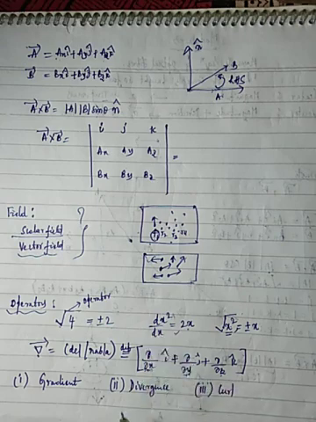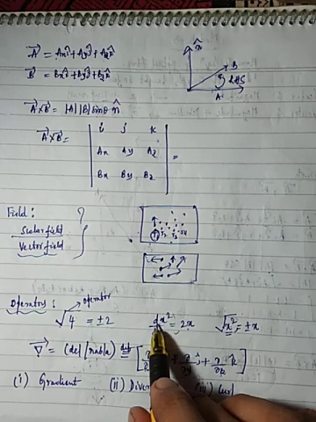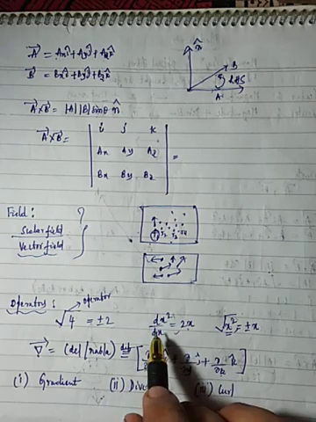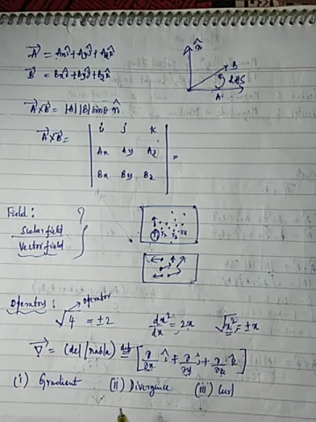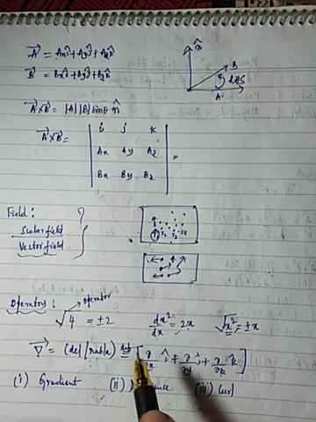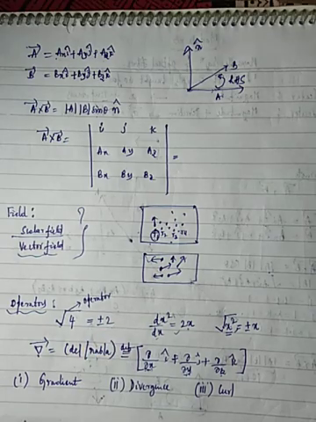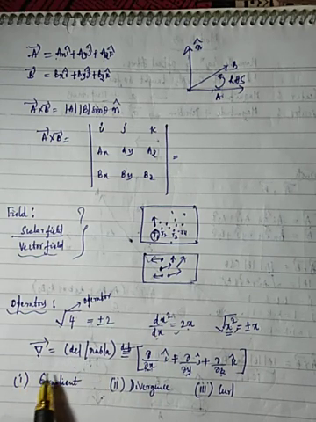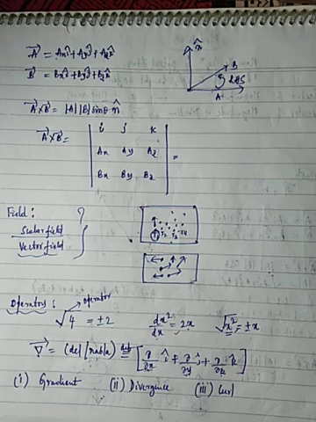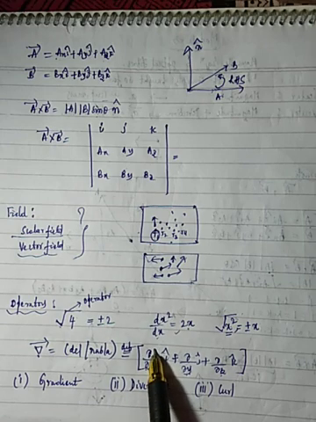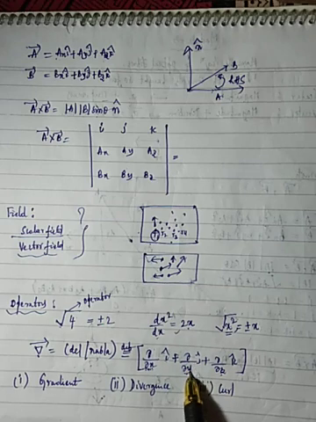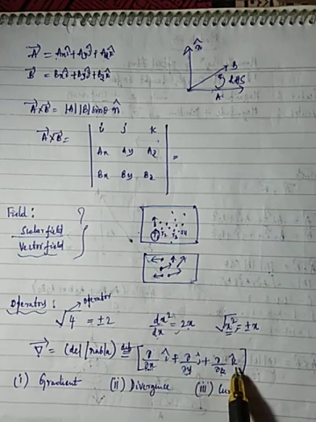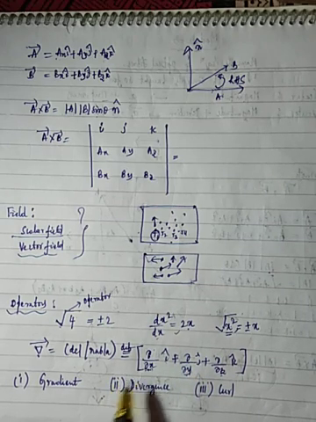d by dx is one such operator. There is no value unless you augment it with an argument. This is what is known as an operator. There are two kinds of operators: one which gives you a scalar, one which gives you a vector. The most useful operator for our purpose is what is known as the differential or del operator. This is also called nabla. How are we going to define it? This is defined as del by del x into i, del by del y into j, del by del z into k. This is by definition.